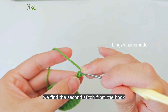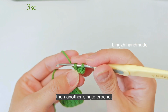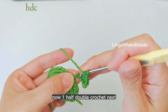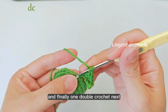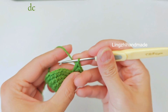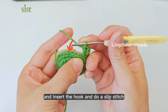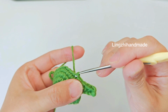We find the second stitch from the hook and do 1 single crochet. Then another single crochet. And our third single crochet. Now 1 half double crochet next. And finally 1 double crochet next. So this is 1 petal. Then we find the 4th stitch from the current one and insert the hook and do a slip stitch. So this is our first petal.